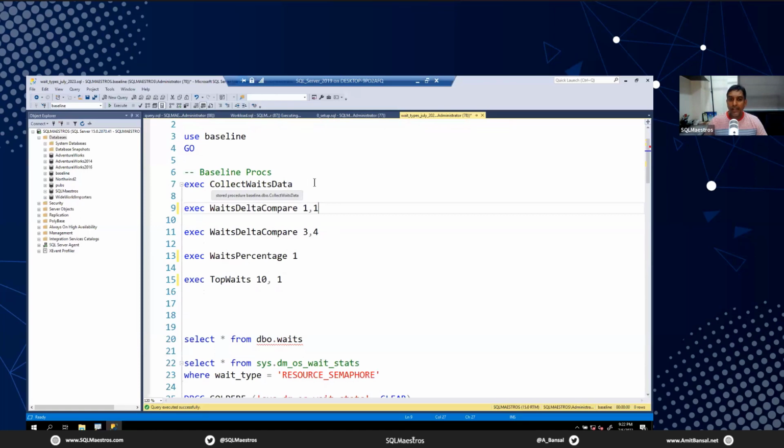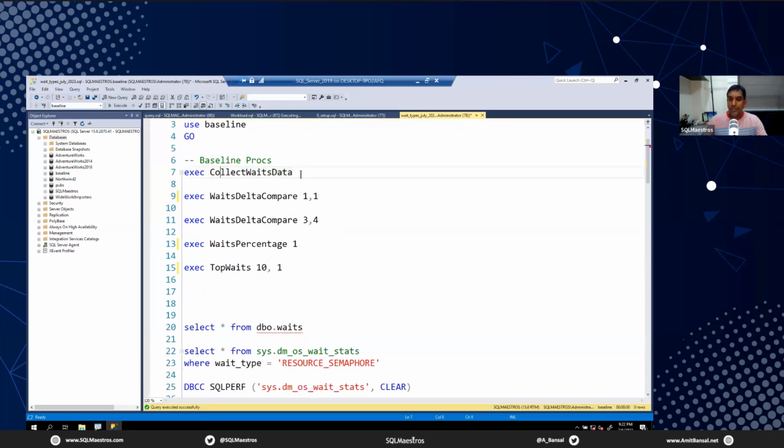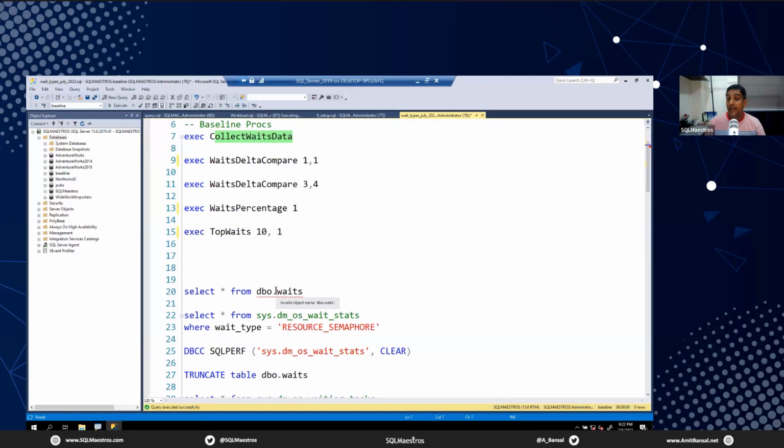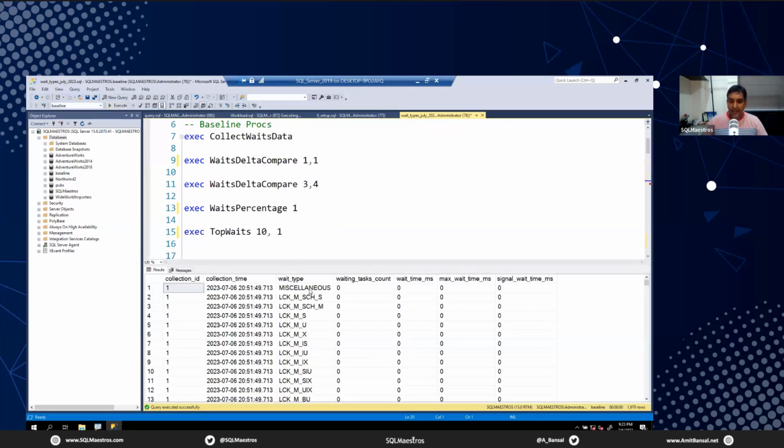The first one here talks about collecting the wait stats data. This procedure will collect a snapshot of the current wait stats data and put it into a table called dbo.Waits. I'm just trying to help you understand the framework. There is a table here called dbo.Waits. Let's execute this. You can see that it has information about all the wait types, when the snapshot was collected, and the collection ID.